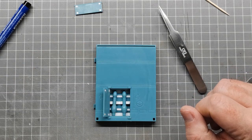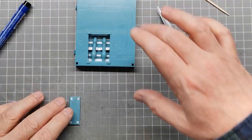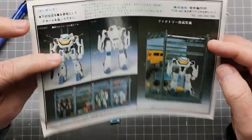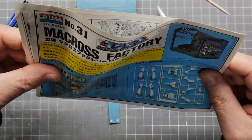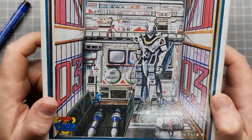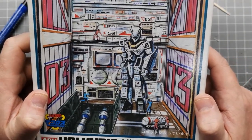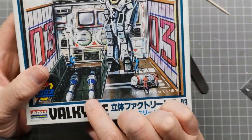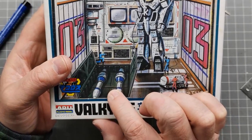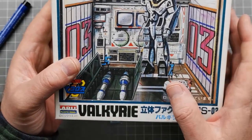Now, the other thing that I want to do is put some detail on the doors themselves, and I'm going to follow a similar technique. If you have a look at, now, where did I see it? It's on the front of the box. So this is where the illustration comes in handy, because it gives away a little bit more of what's going on. You can see down here they've got some detail to show that the missiles are locked in place, and they've got these nice reinforcement panels on the doors here.